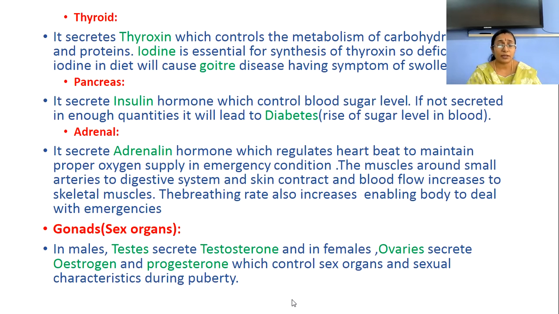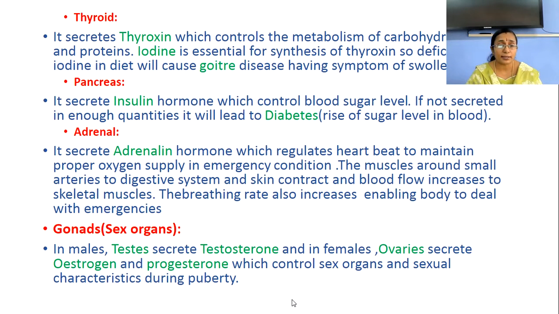Once glucose is converted to glycogen, there is one more hormone that is produced by the pancreas. It is called glucagon. The glucagon will stimulate the conversion of glycogen back to glucose whenever we require. Both conditions are there, but when the insulin hormone is not there, it leads to diabetes, which is a common disease you may have heard of.